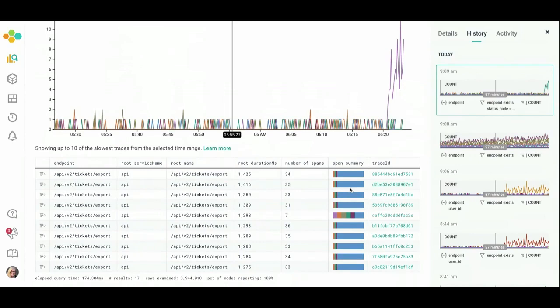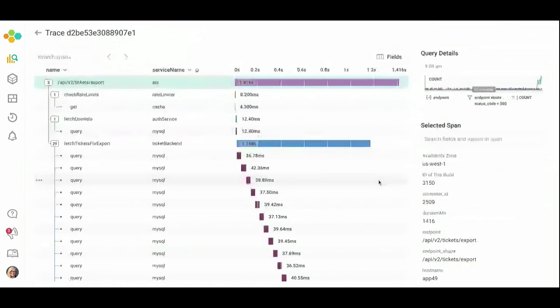For this demo, though, I want to look at long query runtime, so I'm just going to pick one of the traces that has one of those long runtimes. Ben walked a little bit through the trace, so you can see each span and its nested position in the waterfall graph. We can see the start of the trace, which is that API call, and the duration with that high latency. This trace, basically, the request came in, we checked rate limits, we then fetched some user info, did some authentication, and then started our fetch to the back end.